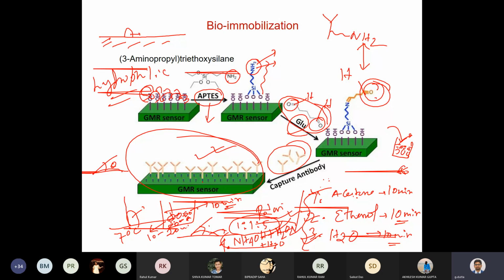That's why it is not spreading, so it is the hydrophobic surface. But if you drop 1 drop of water on your surface and it spreads easily, it means its attraction towards the water is very high. That's why theta, this contact angle, is very low. But in this case, this contact angle is very high.